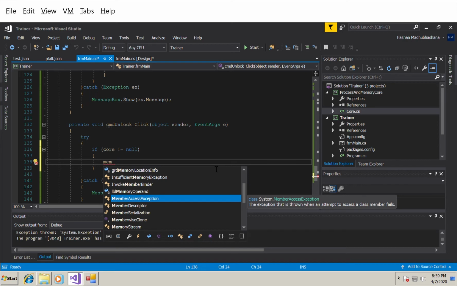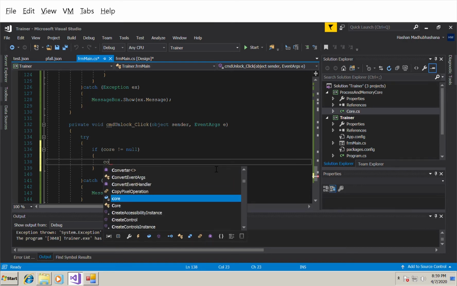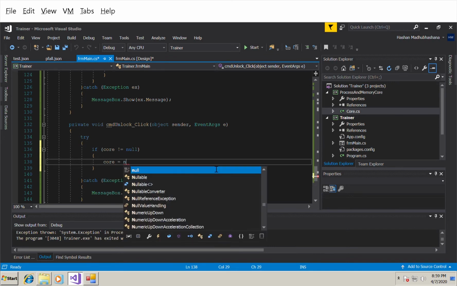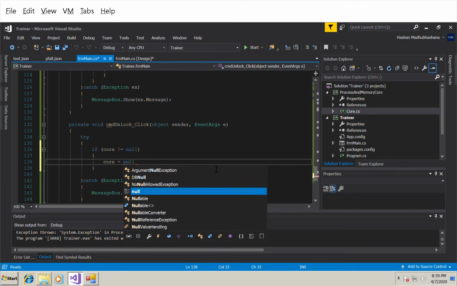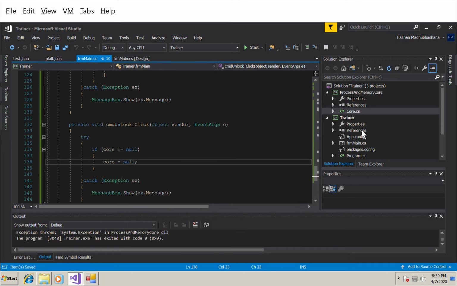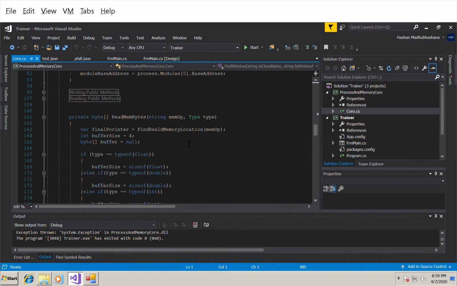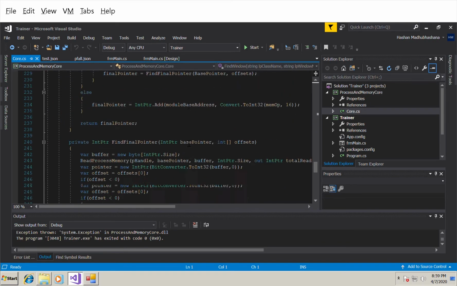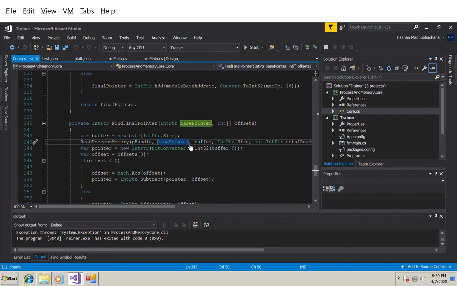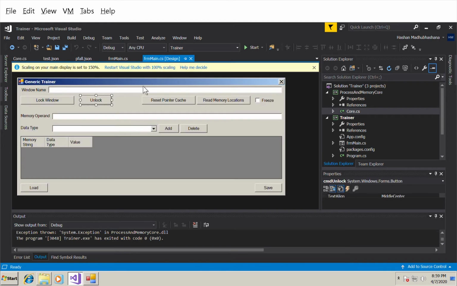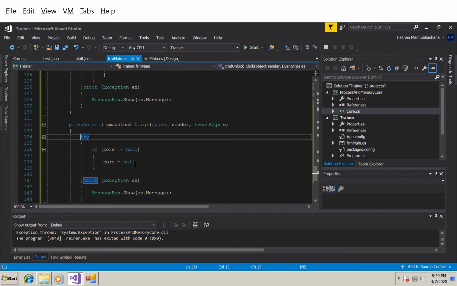simply we can use core. Core is null here, but we should have something in memory core to release this. All right, so let's check. We have a release method, so let's call that. We are going to close the process handle when we call the release one. So basically we can use something like this.